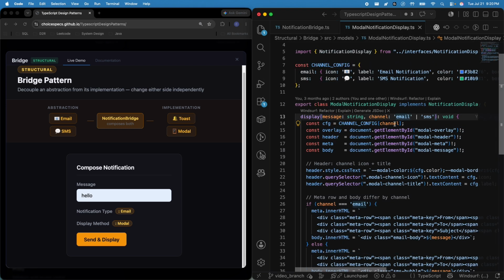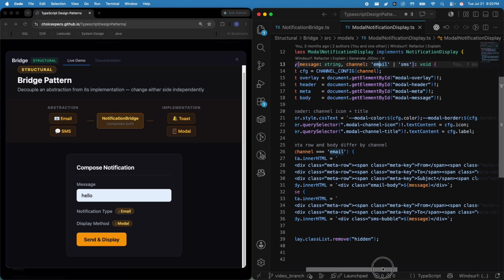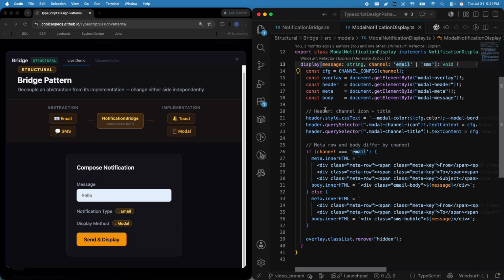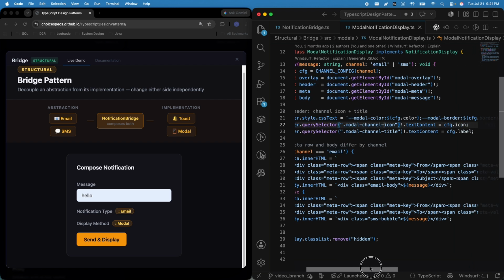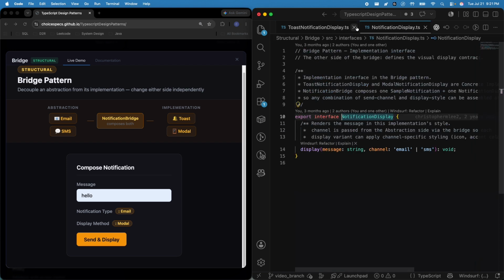Through the channel, once we get the channel, we're able to extract it, and in that display method, we can create a different type of meta row or body depending on what the channel is. This way, we're able to connect these two things together.